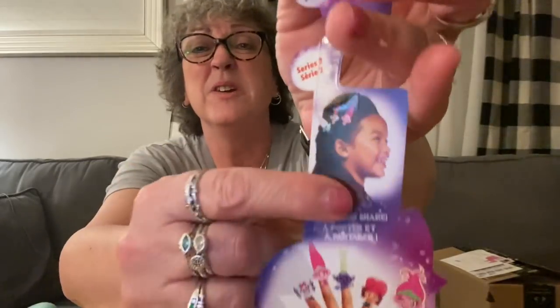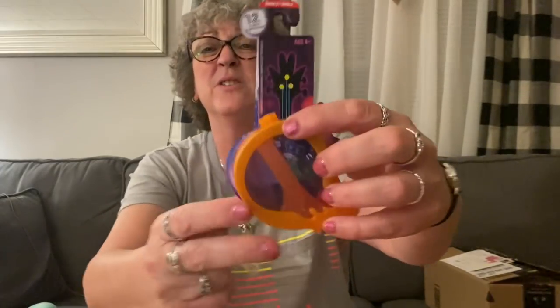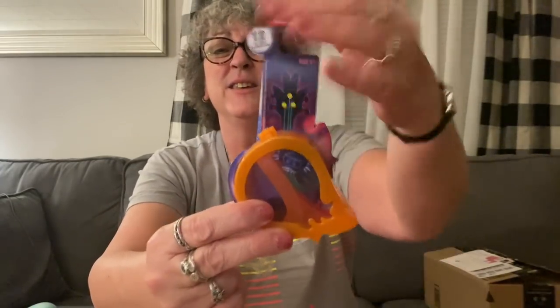And it looks like these are the ones that you can get. Oh, and this little girl's wearing them in her hair. So how cool are these? So this is what they look like when they're in the package, and they have the plastic on them or whatever. But how cool is that? Caroline's going to love these. And I got a few, so I'll probably give some to Madeline as well, because they both like trolls.